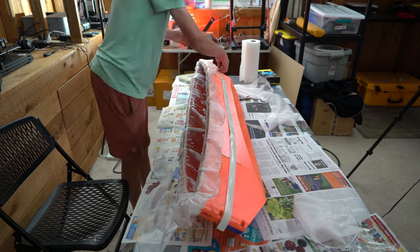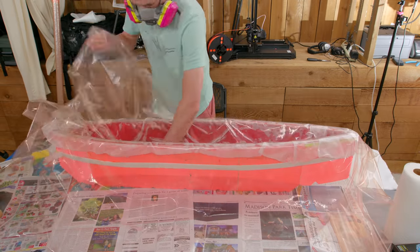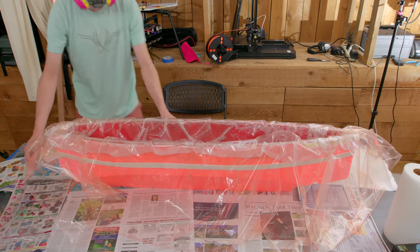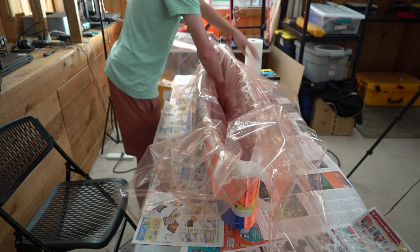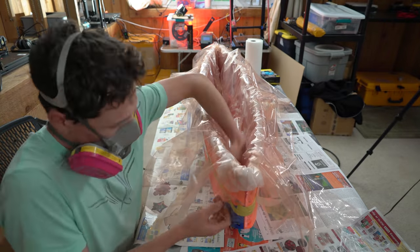And next up came some vacuum bagging tape that I wrapped around the whole mold, and then a layer of vacuum bagging plastic. This stuff is supposed to have a 5-to-1 stretch ratio, so my hope was that it would kind of stretch down into the deep cracks of the mold and really push the fiberglass down into the mold.